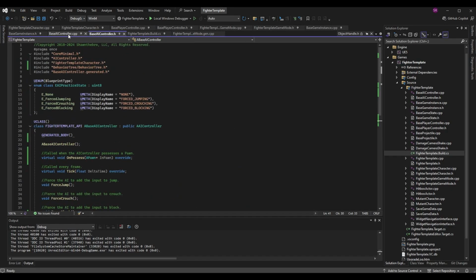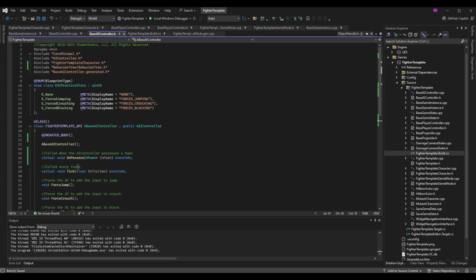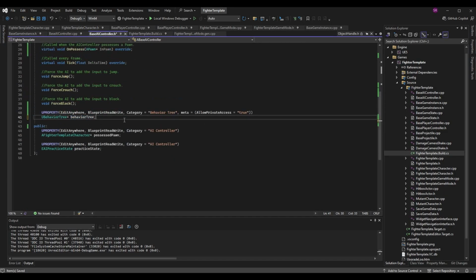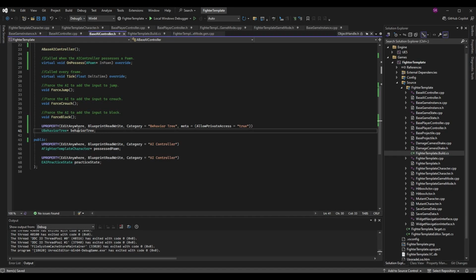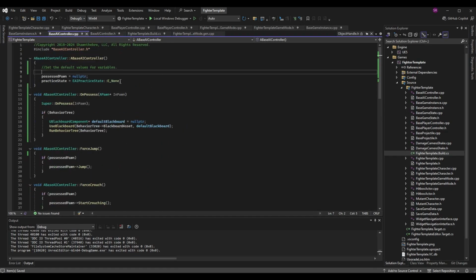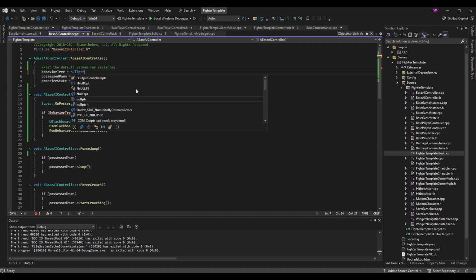Now we can go into the BaseAIController.cpp, and when we're in here, we should set our behavior tree, so I'm going to do that now. Just realized I had this BehaviorTree as capital because I was using a component before. I was playing around with that. It should be lowercase for me because I decided not to use the component right now, so just regular BehaviorTree asset. So I'm making it lowercase, and I'm going to set BehaviorTree equal to nullptr by default.